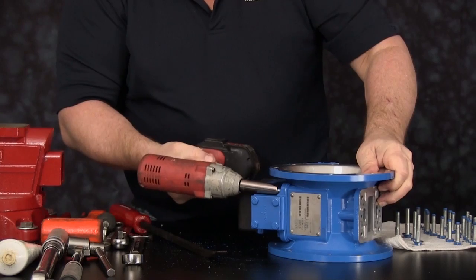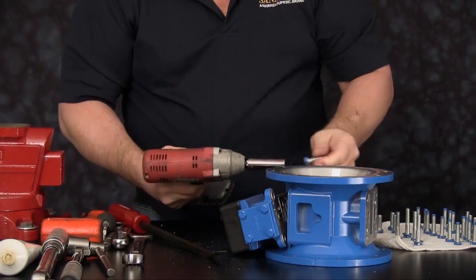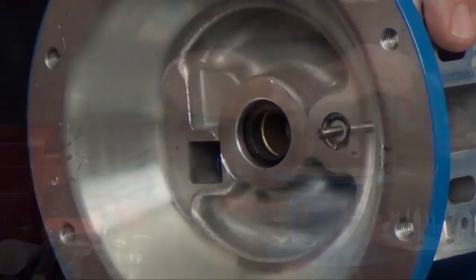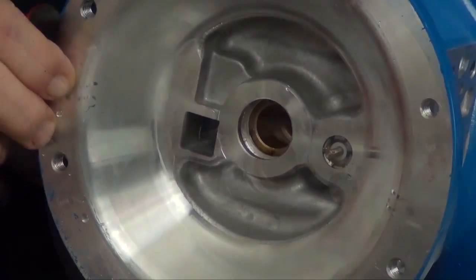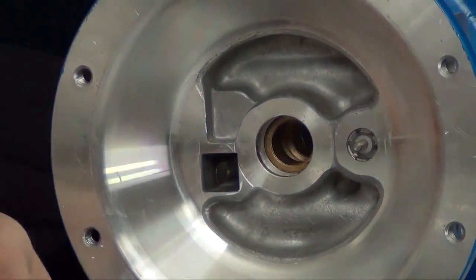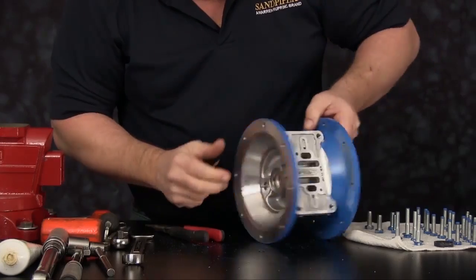Roll the intermediate around and remove the four cap screws securing the main air valve assembly in position. Once these are removed, you can remove the main air valve assembly and the main air valve gasket. We are now ready to remove the U-cup seals from the intermediate housing. There is one U-cup seal on each side. Once the U-cup seals are removed, we can now remove the retainers that secure the plunger pin bushings and plunger pin o-rings into place. Remove both retainers.